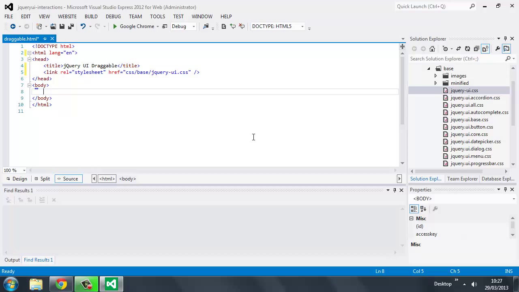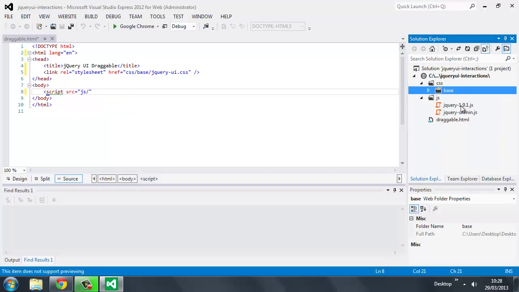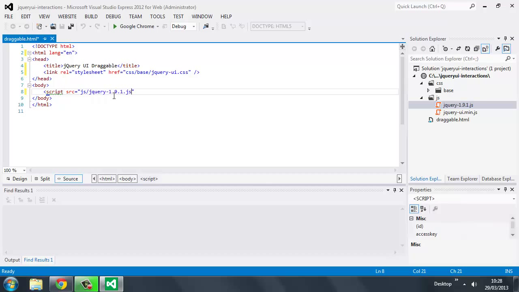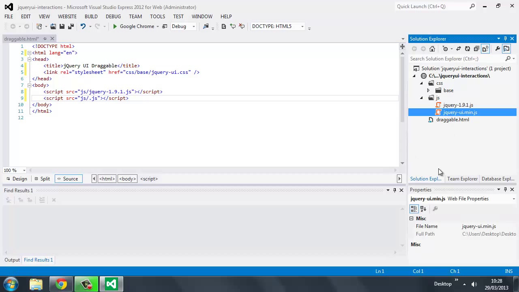And now we want to link to the script file for jQuery UI and the one for jQuery itself as well. Let's not forget that. Just being lazy by copying the file names here. It's probably quicker than typing it out. And now we want the source file for jQuery UI.